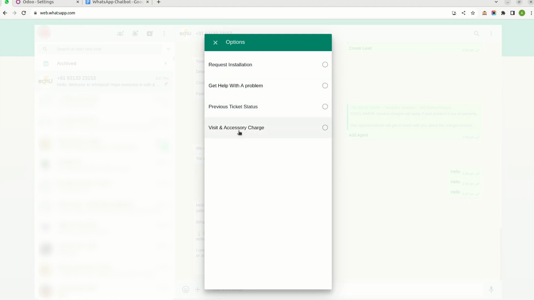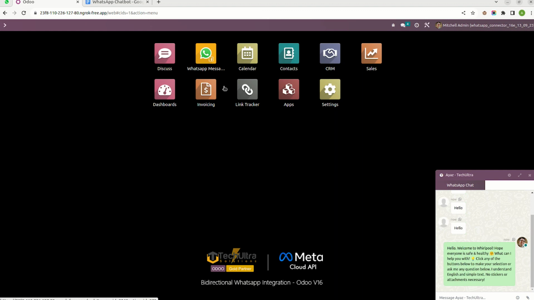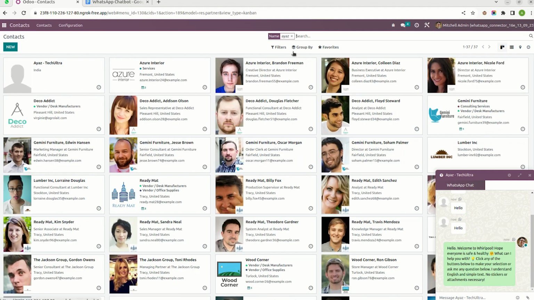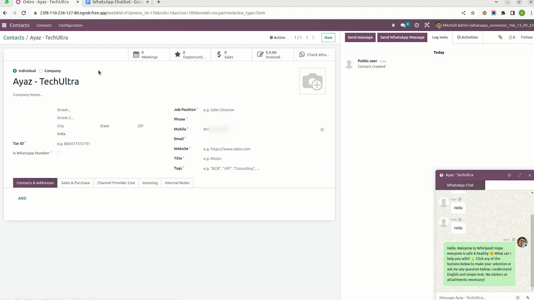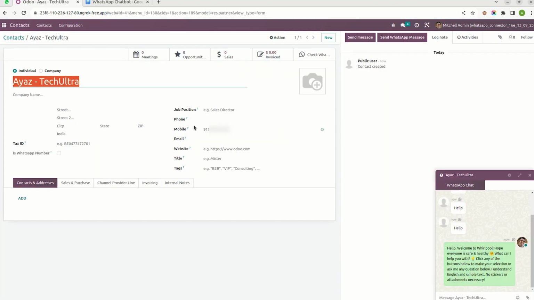Here is what happened in the Odoo backend: a new contact is created. If I go to the contact, I can see it fetched the details from my WhatsApp profile name, along with my mobile number, and added the new contact in the backend.